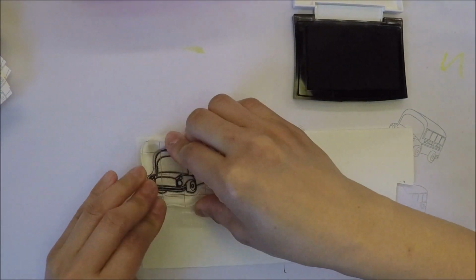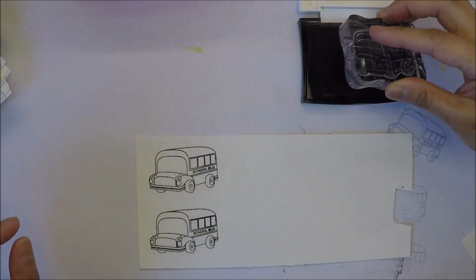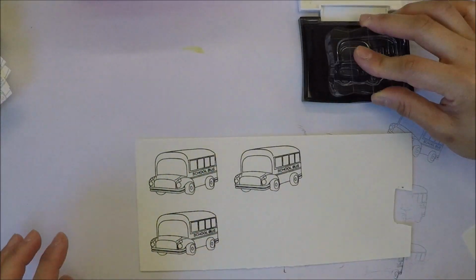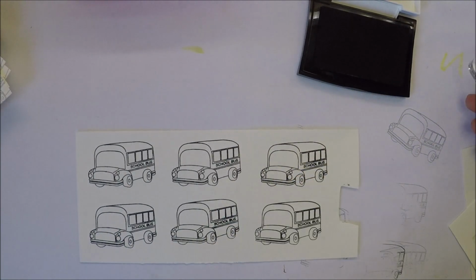I'm also going to stamp the bus image with VersaFine Onyx Black ink on a 90-pound Strathmore watercolor paper. I will be embossing them with Wow Clear embossing powder and then melt all the powder with my heat tool.